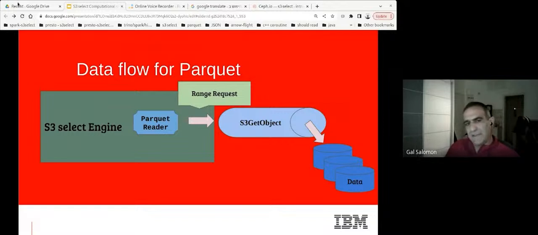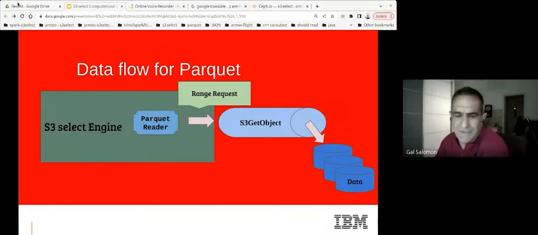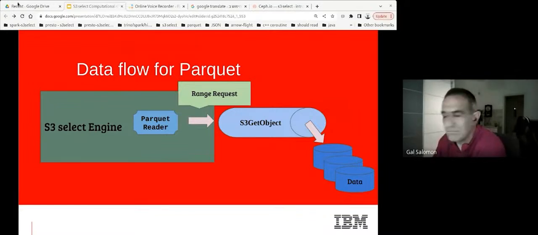In the case of Parquet, the engine itself is issuing a read range request. So it means that the S3 select engine controls the start and the end of the process. From the data scientist's point of view, it doesn't make too much of a difference.